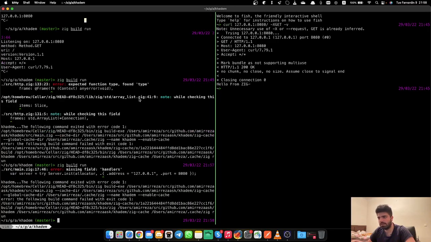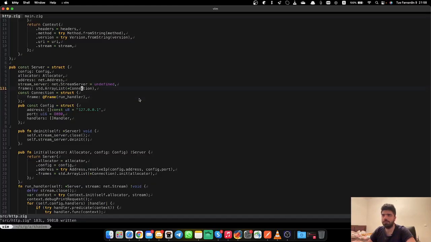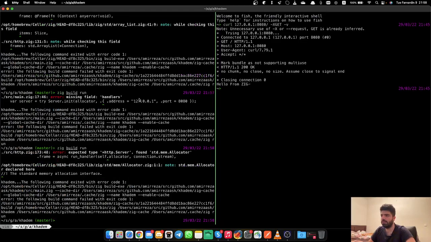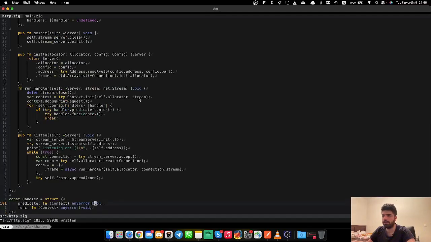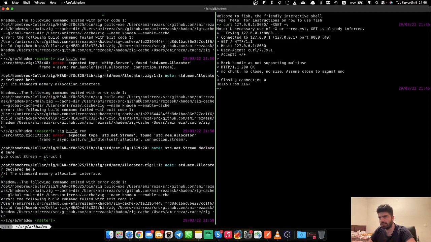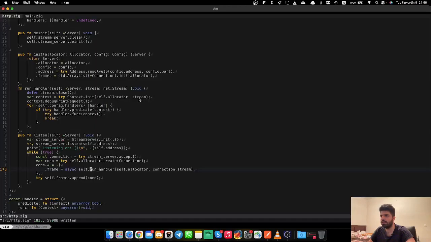Okay, missing field handlers. This is okay because handlers can be undefined. Expected type HTTP server, found this Init Allocator. Okay, that is fine as well because we actually need to call this with a self. Okay, expected type HTTP stream, found this. Okay, I don't need to pass allocator.